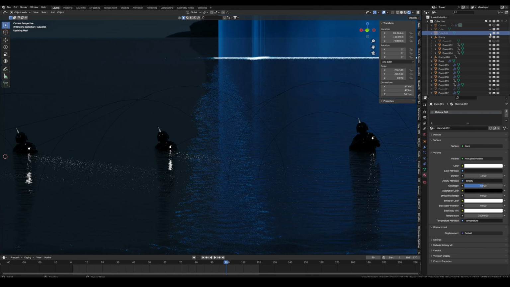So yes, with that we can render it out and we're ready to do some post-processing in After Effects.